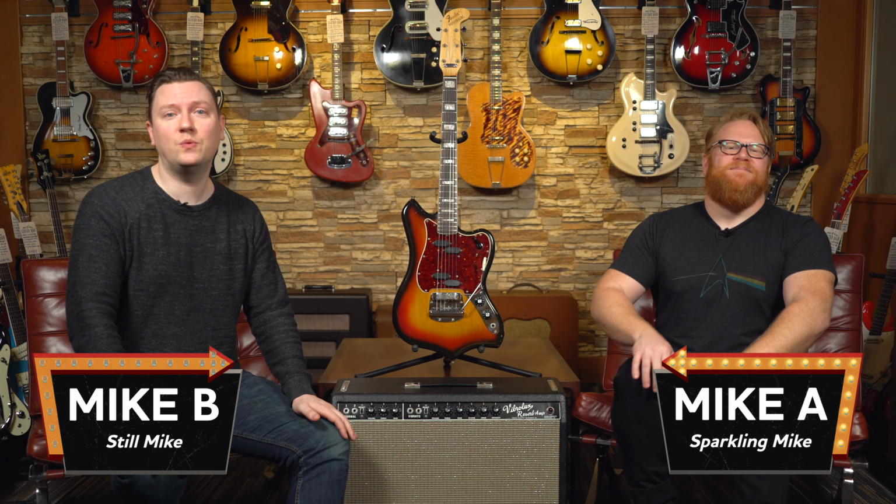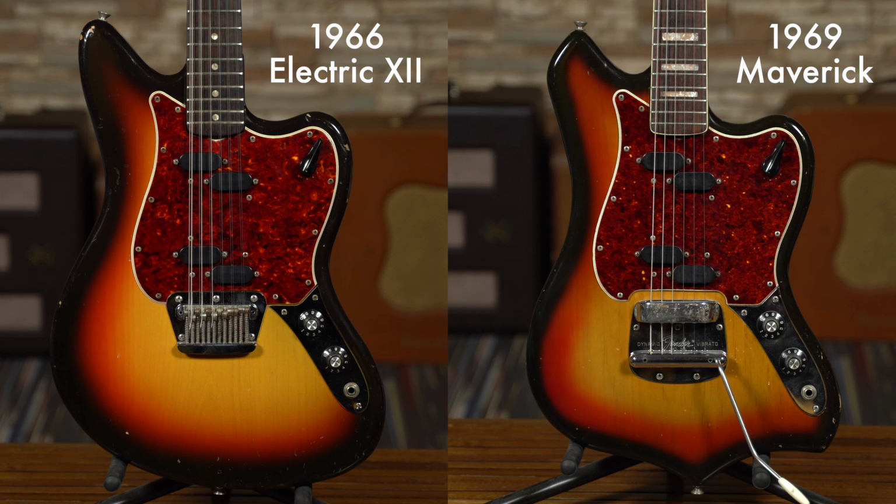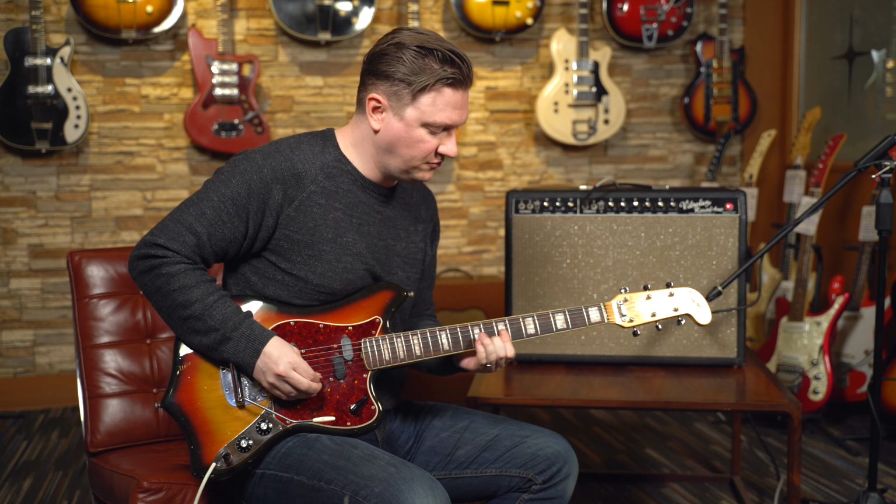Last week we discussed one of our favorite 12-string models, the Fender Electric 12. This week we're going to dive into its kit-bashed cousin, the Fender Maverick. An anomaly of the CBS Fender lineup, the Maverick was actually made up of repurposed Fender 12 components and then rushed to market without input from professional musicians like we see with most of Fender's Golden Age instruments. If the Maverick was Frankenstein's monster, then Virgilio Babe Simoni was the mad scientist himself.